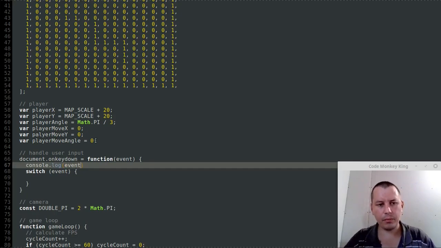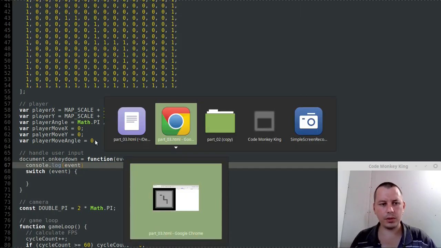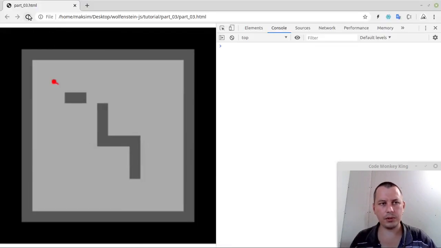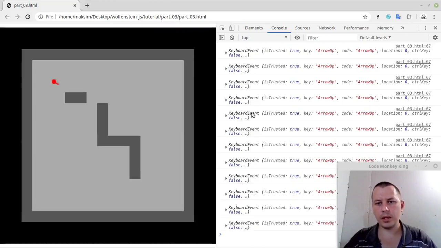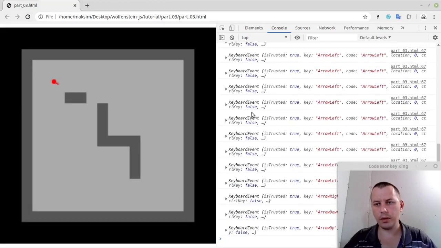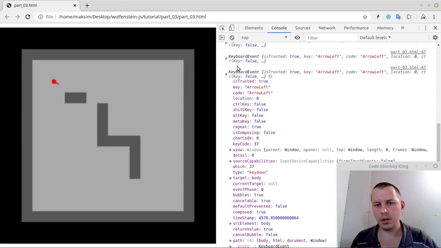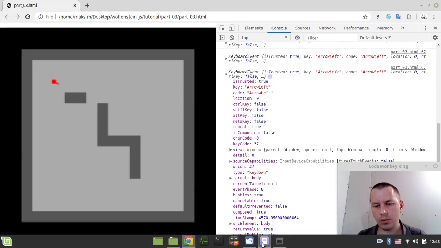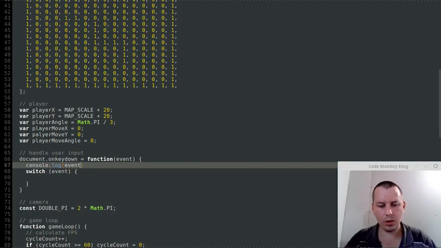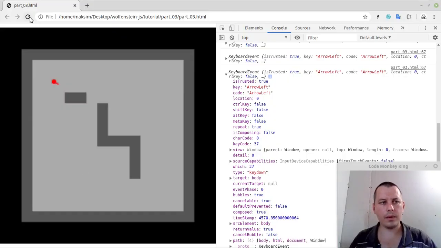Well, let's start from this one. I just really want this to be as clear as possible. So let's update. Okay, and now you see, if I'm pressing the keys on the keyboard, the key down event is being fired, and here we have the key code. So let's see the key code. So key code, save, update.